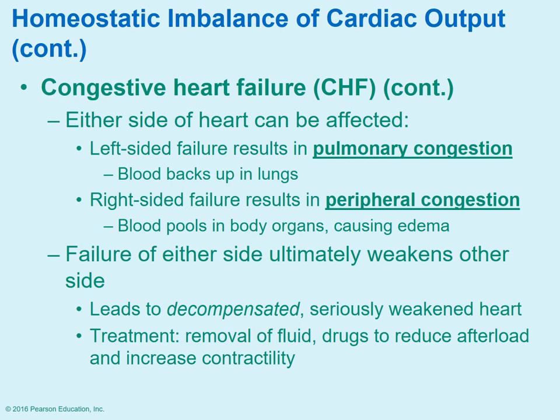With congestive heart failure, either side of the heart can be affected. Usually with left side failure, the left side is not pumping efficiently, which results in pulmonary congestion. In other words, the blood starts to back up in the lungs, because if the left side can't pump effectively to send that blood to the systemic circulation, where is the blood arriving to the left side from? It's coming from the lungs, so it starts to back up in the lungs.